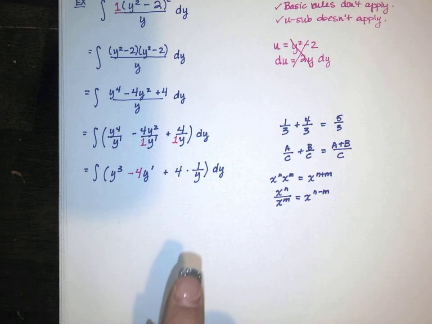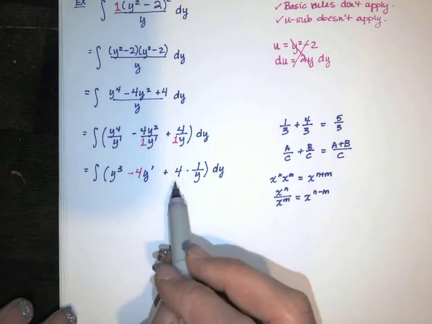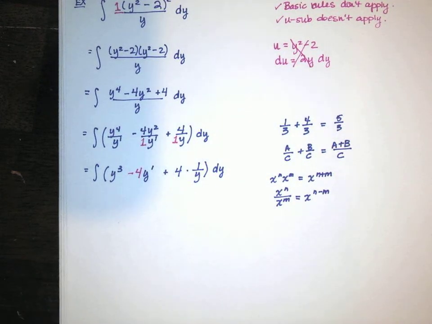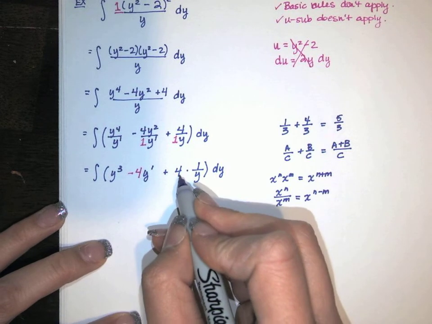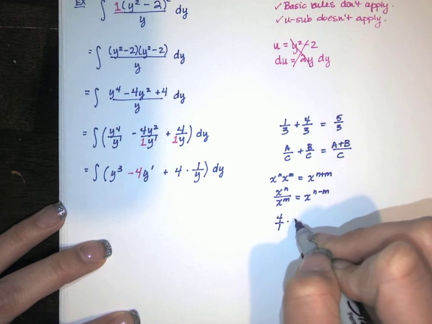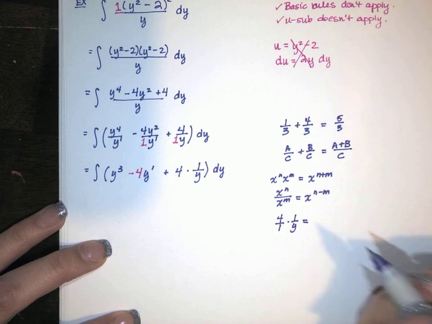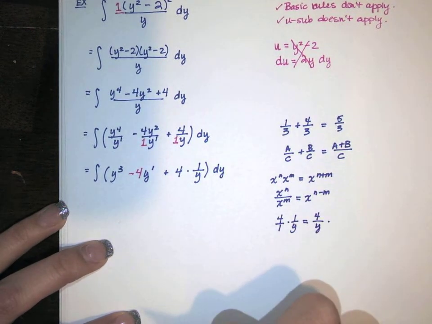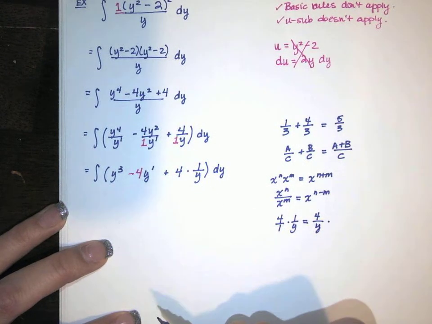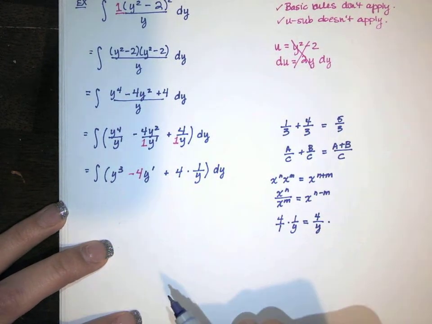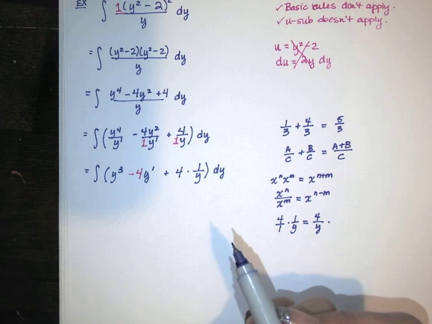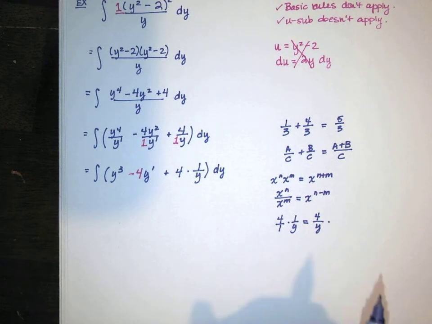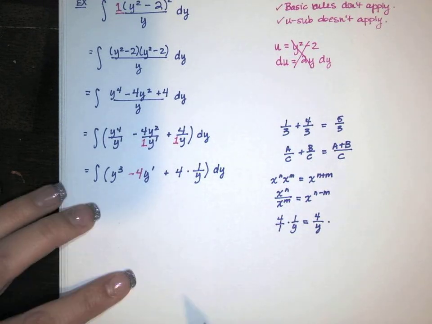Now some people will still say, Miss Townsend, I'm not 100% sure that that's algebraically equivalent to that. How on earth did you factor out that 4? Well, remember, this is a 4 over 1. And I'm multiplying it by a 1 over y. If I multiply straight across, I get exactly what I had up here. The only reason I'm doing this is so that it looks more like my rules. And the only reason I'm doing that is because sometimes I need it to look almost exactly like my rules to remember that my rule applies. You might not need to do that, but that's there for those people that do need to do that.